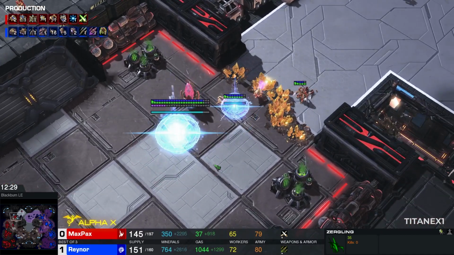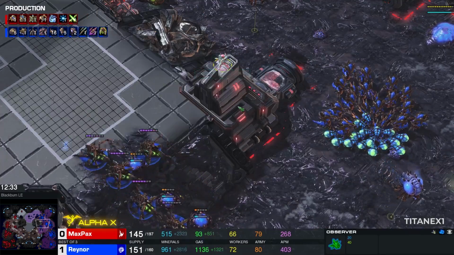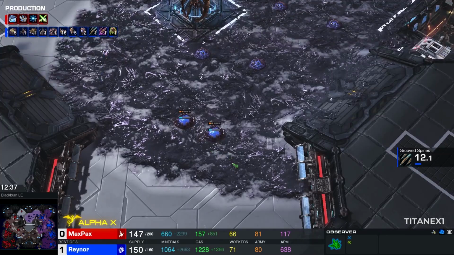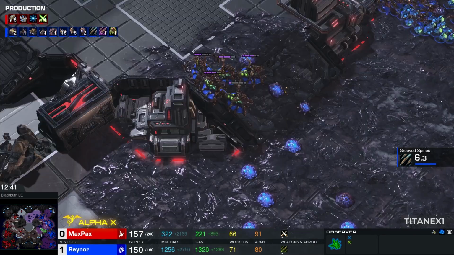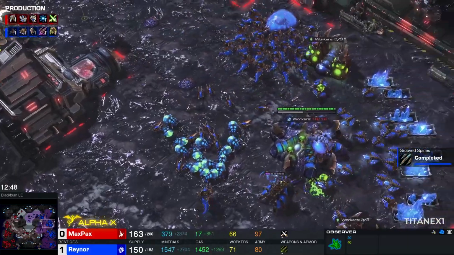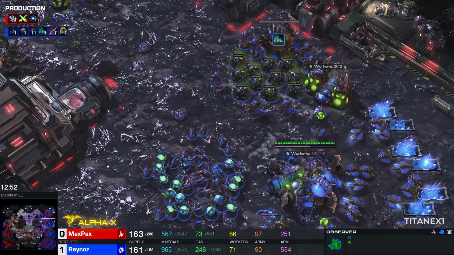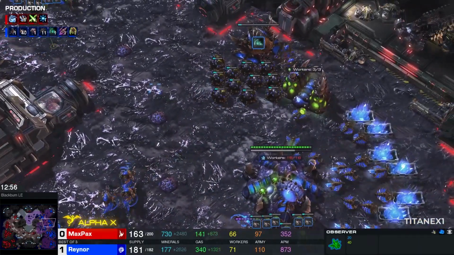MAXPAX looking to get a 4th base at last. This Observer is keeping everything in check. Reynor finally getting a little bit more creep tumors. But yeah, the very scary thing out of Reynor's game right now is just his economy. Like, how did he manage to get away with such an aggressive early game and have such a strong economy right now?